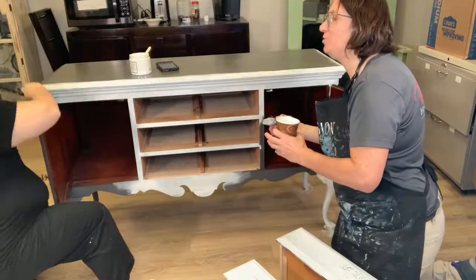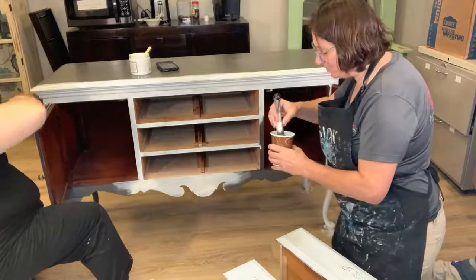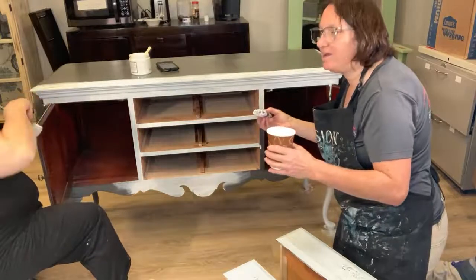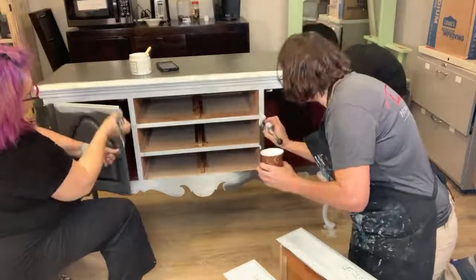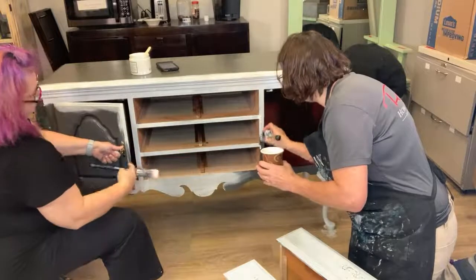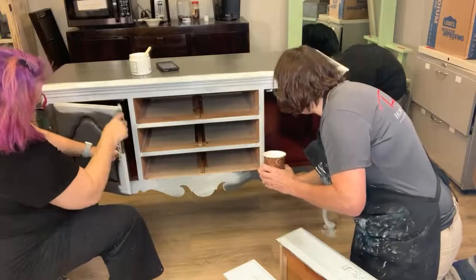And then you put a second coat on thinking it's gonna come out bright white, and then it still looks gray. And then I start to wonder after the third coat, are my eyes just seeing gray? Because sometimes that could be. I mean, maybe there's gray in the paint color. I don't know. But when I painted all those kitchens, oh my gosh, no, ain't doing it anymore.